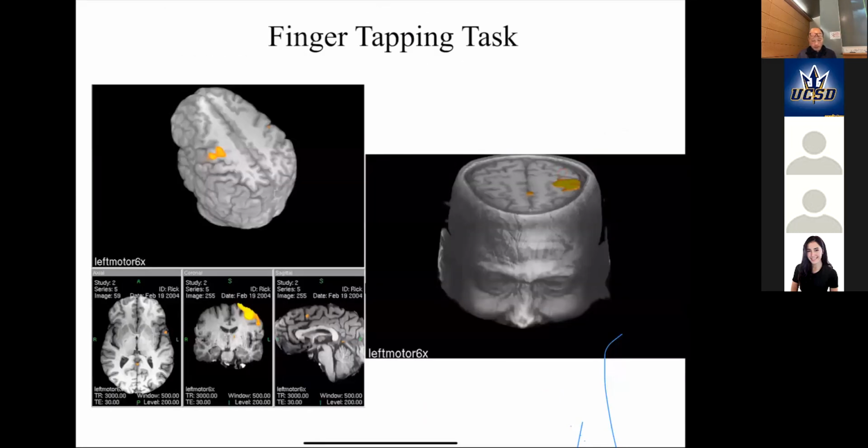So for example, this person was tapping their right hand, and getting activity in the left motor cortex. This is typically how we display it. News articles love to show fMRI pictures because they look cool: you have a brain with colors on it. They typically take an anatomical image and show the color map, and the color map, at least for this scan, is showing where there was the most brain activity related to how they were tapping their fingers.